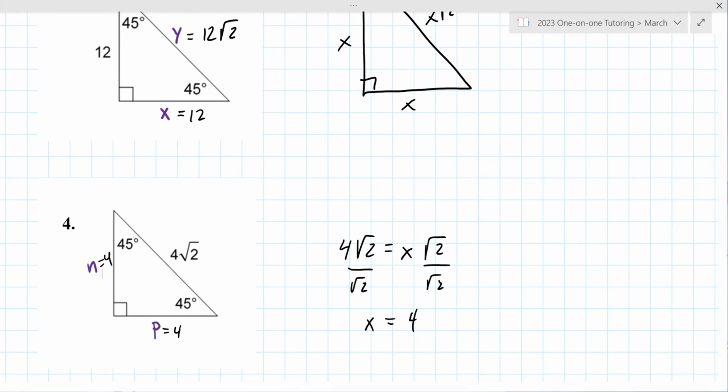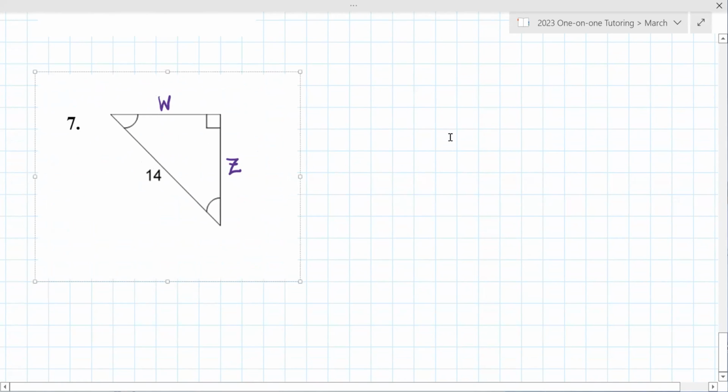All right, so let's go to the next one. This looks really similar. I actually grabbed some problems for another student because this was such a good assignment for 30, 60, 90s and 45, 45, 90s. Okay, I solved number 6, I'm pretty sure. Oh, I'm sorry, I missed that one. Let me go grab it. What did you get for R and Q? For R and Q, I got 23. That's correct.